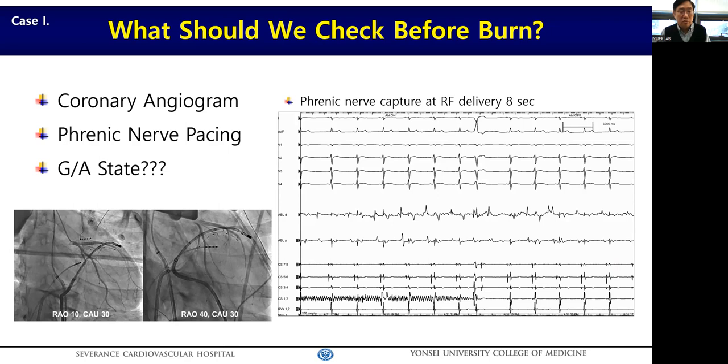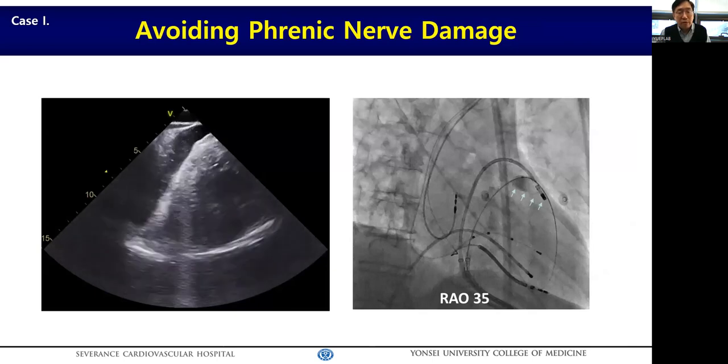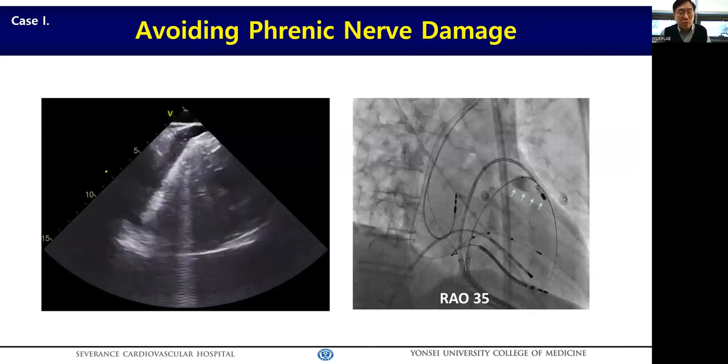So what should we do? Next step. It is dangerous area. There are two ways to avoid the fractional injury in this situation. The first one is filling the pericardium with saline 80 to 150 milliliter. If fractional capture threshold is less than 5 mA, you can try this method.